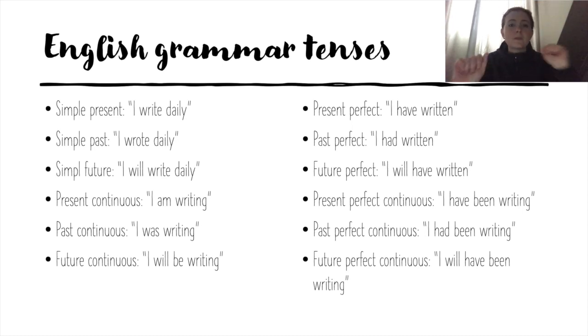So let's say you need to write a final paper for your bachelor's degree, and you're going to start writing it in April of whichever year, and you're going to finish writing it in June of whichever year. Let's just say this is a hypothetical. Then you start in April, you end in June, let's look at May of that year. Then you could say to somebody, yes, in May of that year, I will have been writing my final paper for a month. Because for a month, you had been writing already at that point.